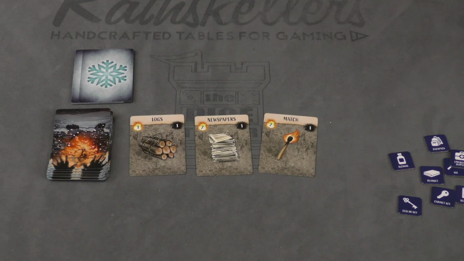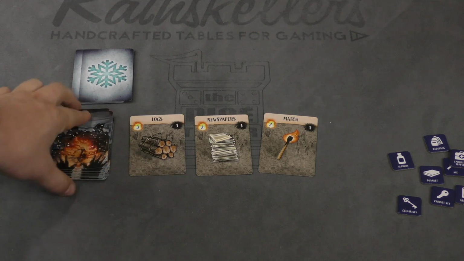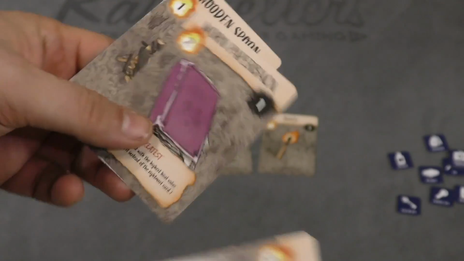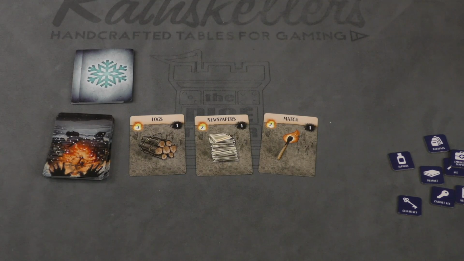On a player's turn, they have two different options. One of the options is you can scavenge. You can draw 3 cards, and you can keep one and pass the others around. You can distribute them amongst players as you so choose. Another option is to add to the kindling. So I might say, hey, I'm going to throw something on the pile.